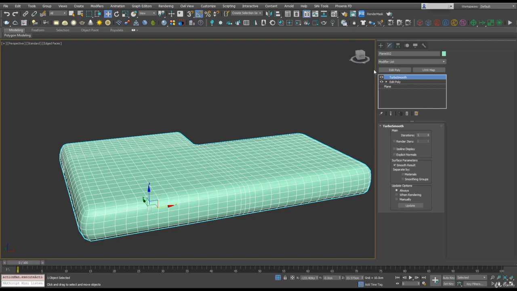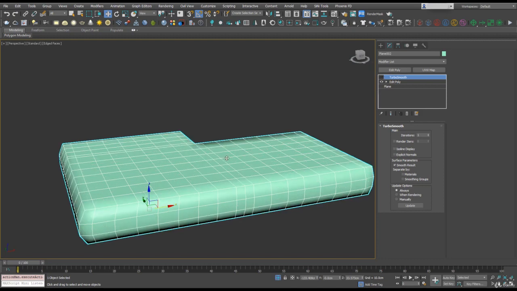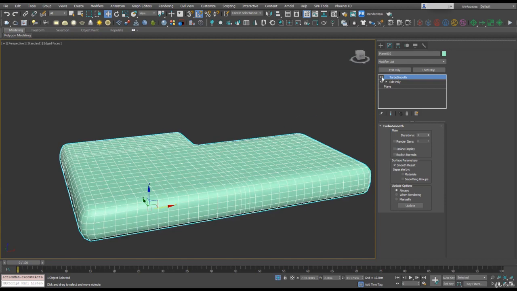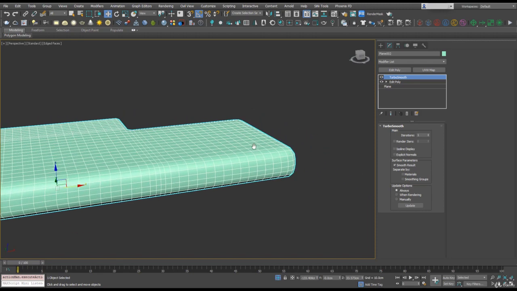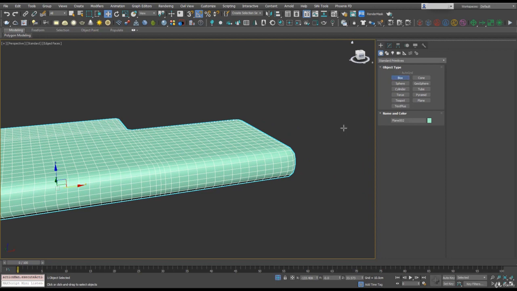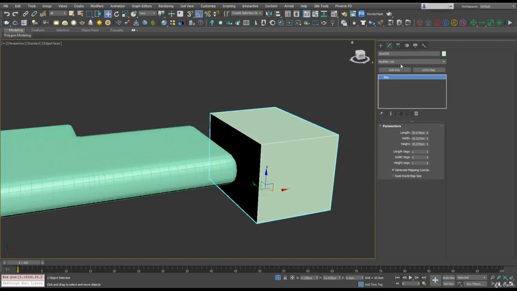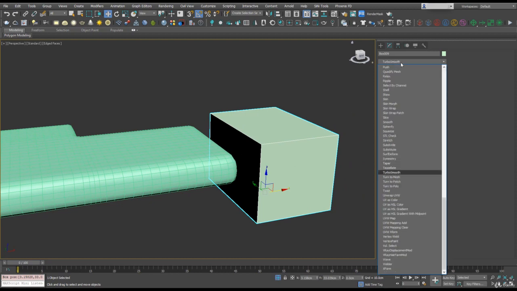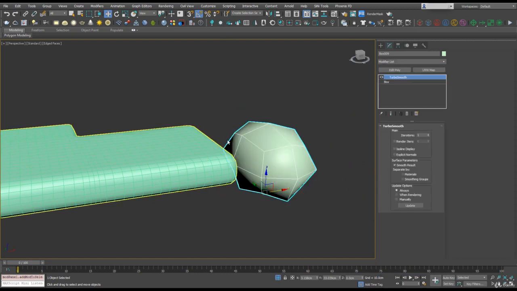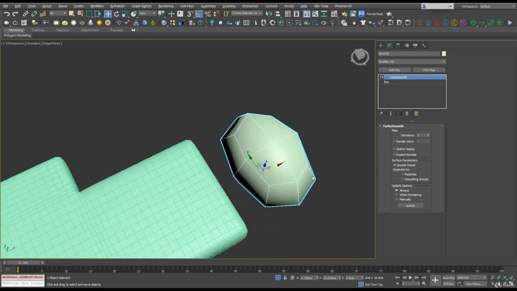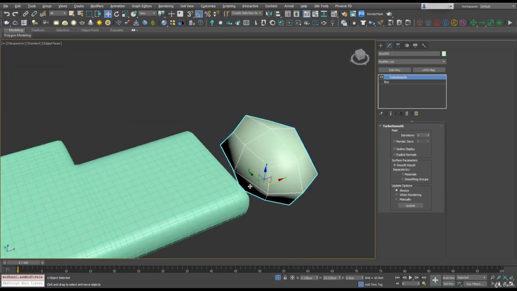So what I'd say is try and keep your model as low poly as possible. It's just simpler to model, and then at the end you can add this turbo smooth. There are some drawbacks to this turbo smooth modifier, and I'm just going to quickly show you what that is. I'll create this box and let's throw a turbo smooth on, and you'll see that it pretty much becomes a sphere almost.